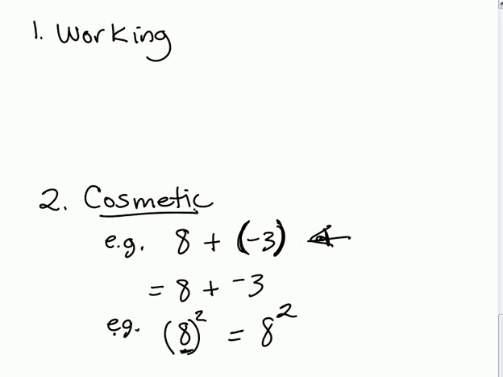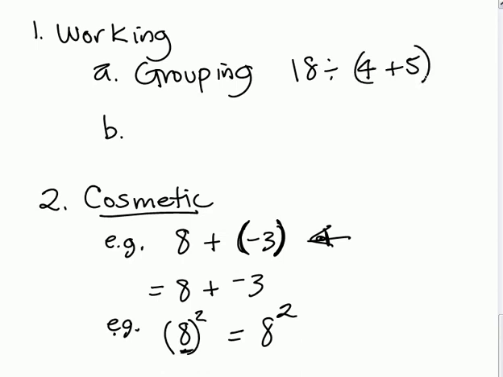Okay, there we go. So the working parentheses are the ones we're really interested in, because we've got to do something with them and they affect the problem. The biggest classification I see, as we mentioned, is that sometimes parentheses indicate grouping. To remind you, we did the problem where we've got parentheses around the 4 plus 5, indicating there's something inside those parentheses to do. And you want to do that first.